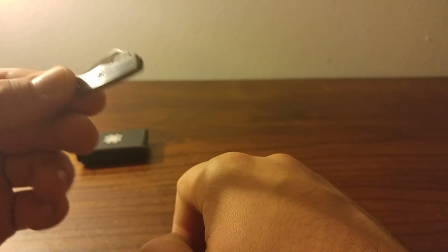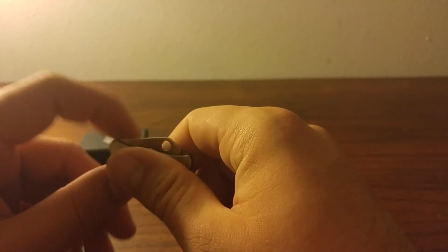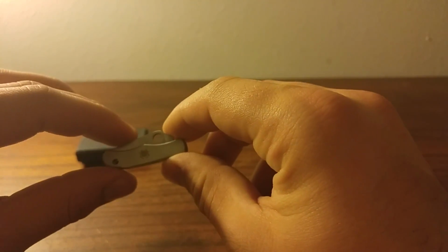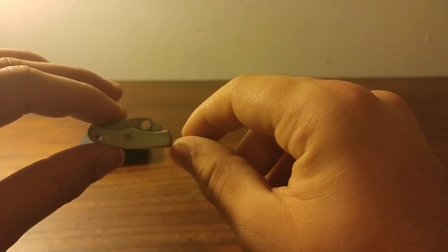But I wanted this for my keychain, and I think every keychain should have a small blade on it. And so I got this for my keychain because I really didn't want to go get a Victorinox Classic. I already have a Victorinox, so it'd be kind of redundant to have another. But redundancy, you know, if you have one, you have none. But if you have two, you have one. So redundancy is good. But that's not what I wanted. The Victorinox pen blade is just too small.